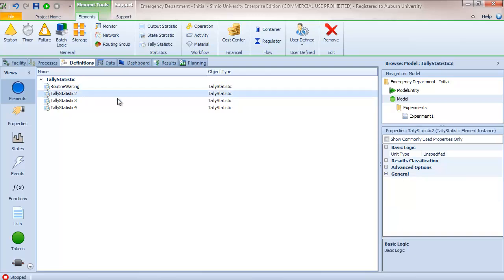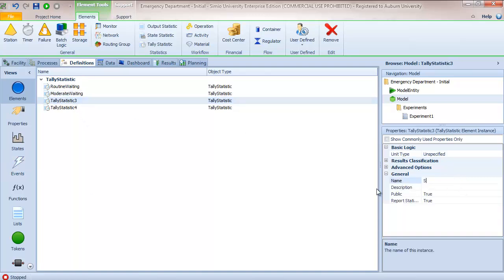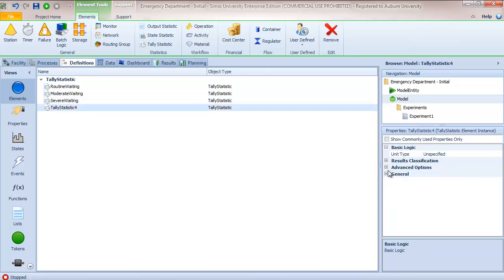Then we will call the second one moderate waiting, the third one severe waiting, and finally the last one urgent waiting.